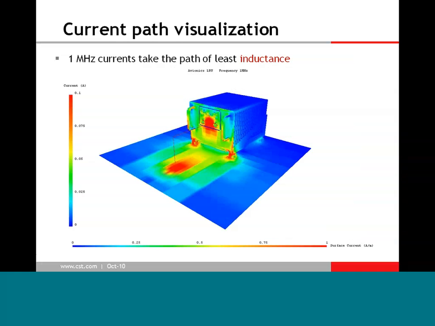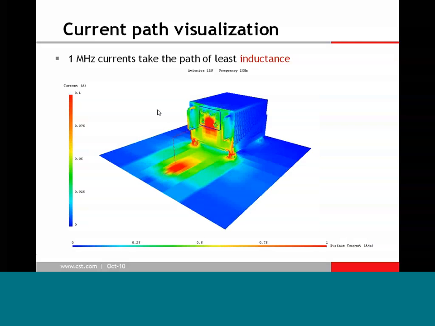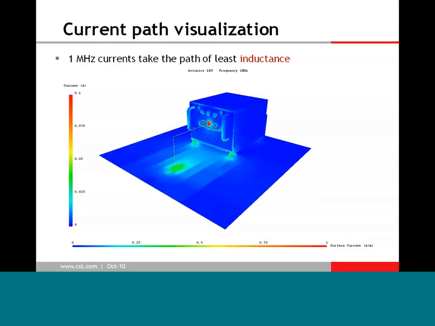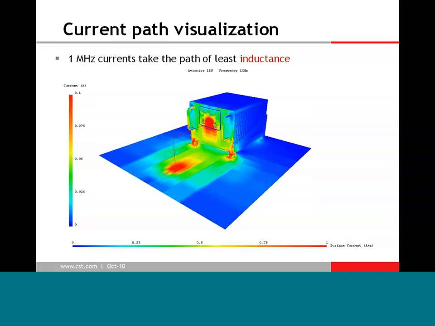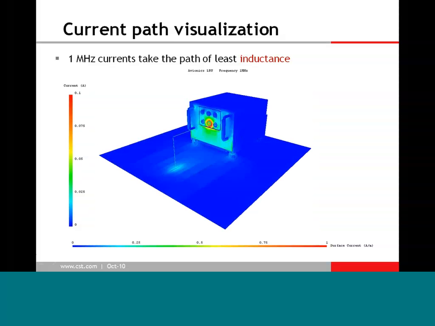We can also run an animation of the surface currents. So again, I always use this to visually check that the model was set up correctly, that the current is flowing in ways that I might expect. So you can see the current being injected onto the connector panel, and it's forced to flow across that joint between the connector and the main enclosure. And as it flows across that joint, voltage is developed through the transfer impedance, which leads to this magnetic field inside the enclosure. But also over the whole front face of the enclosure, the current is diffusing through the thickness of the panel. So there's actually quite a lot of physics being modeled in this simulation here.